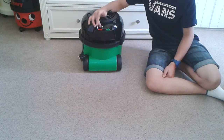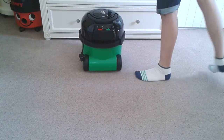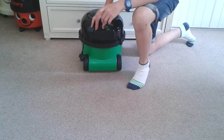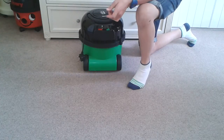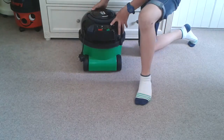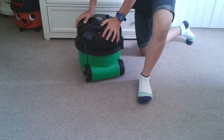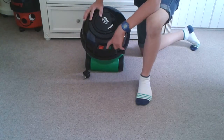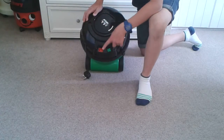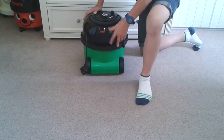I modified it so I could use it only on single speed on the switch, and I plugged the hole — here it is — with a blanking piece off of a 2000 or 1999 Henry and put it in there. Then I was thinking the other day, why not have a Henry that has a power socket? So I fiddled about with this — took the suppressor off, fixed the suppressor in here, wired it up to this switch, and then plugged the motor wires onto that, so when I flick it on that worked.